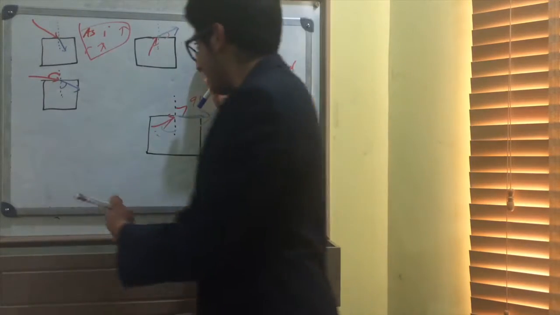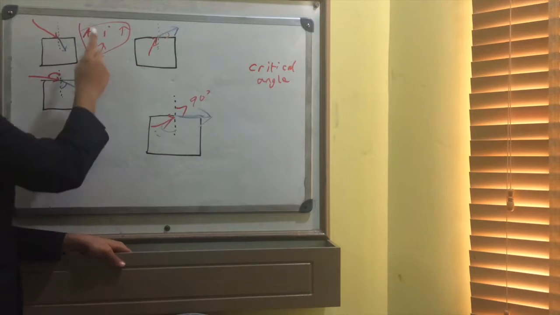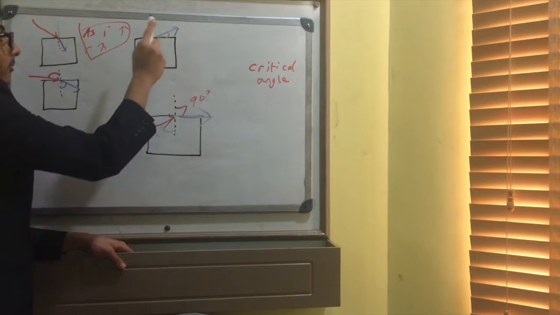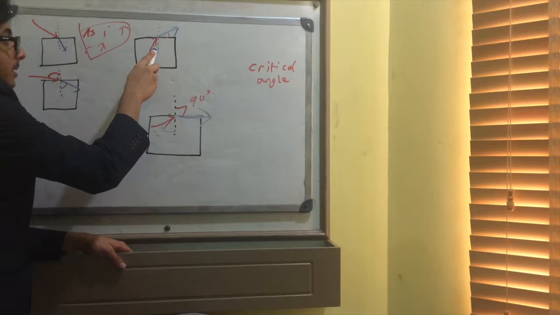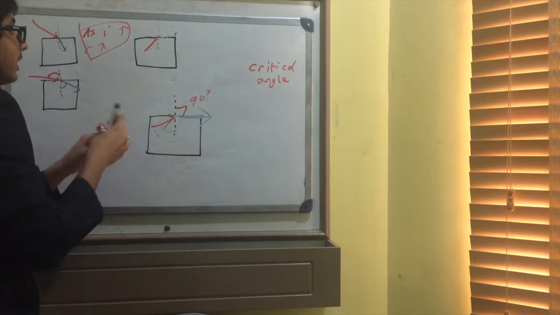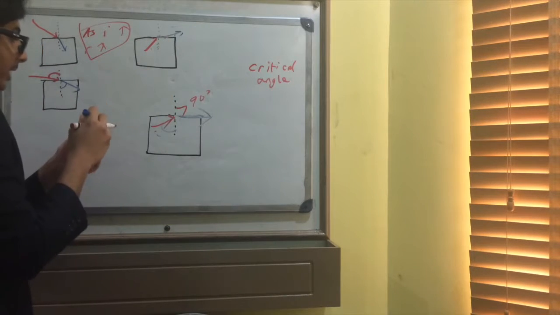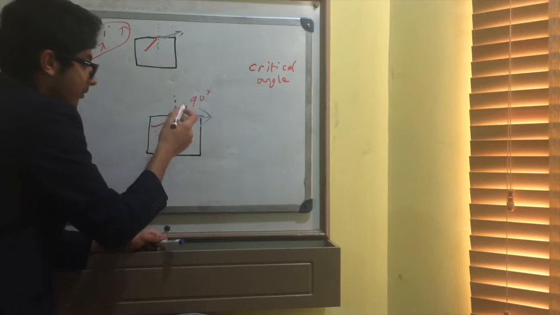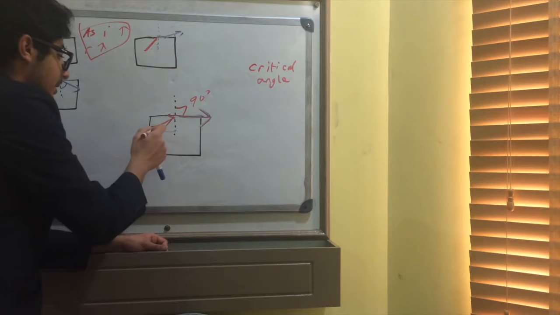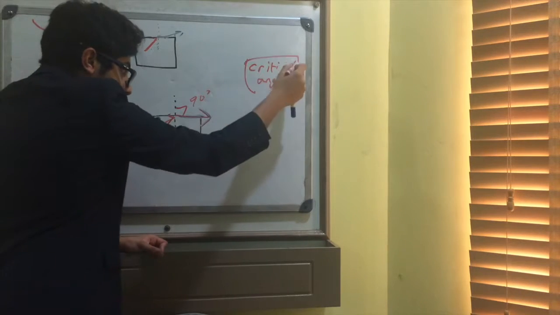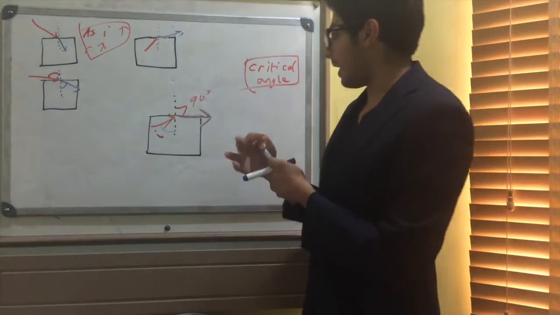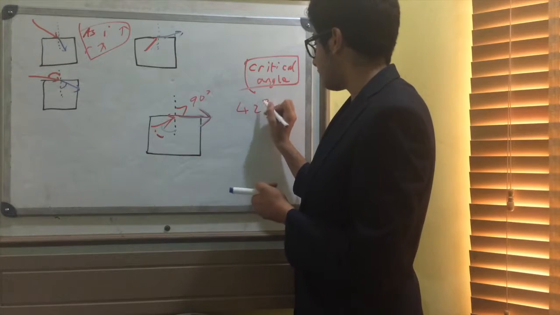So yes, let's just recap, because I know it's a lot to take in. As the angle of incidence gets bigger, the angle of refraction gets bigger. Let's look at it going from the glass to the air. But what if the angle of incidence becomes so big that the refracted ray refracts so much that it skims across the surface of the glass? In this case, the angle of incidence is the critical angle. And the critical angle of glass is around 42 degrees.